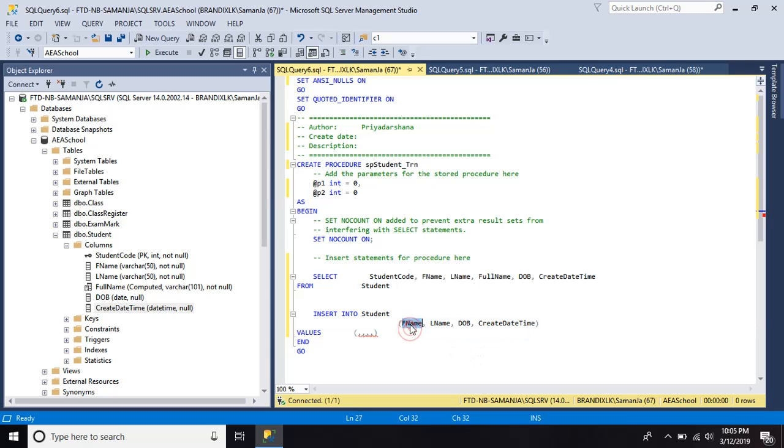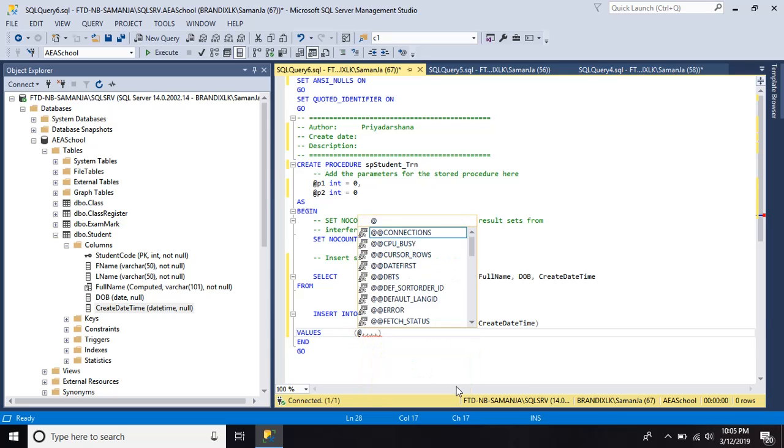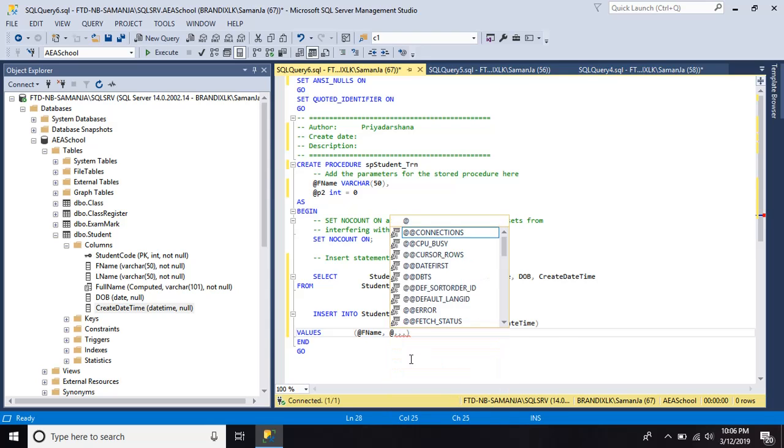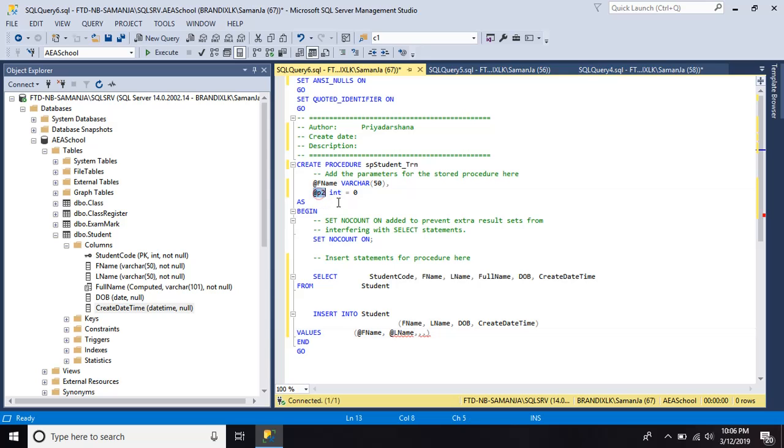So we have to add first name, and this is the input parameter first name, varchar 50, and second is last name, and that is also varchar 50. Can copy this one, and date of birth.